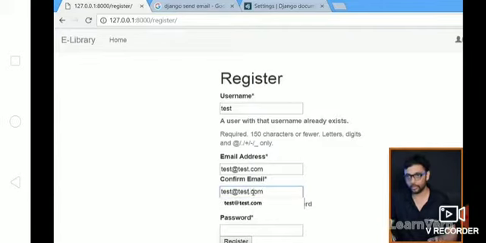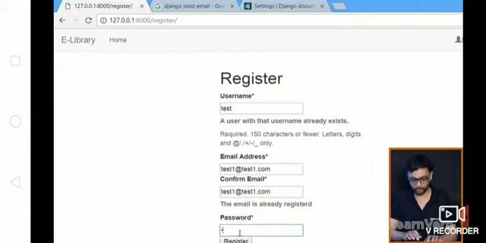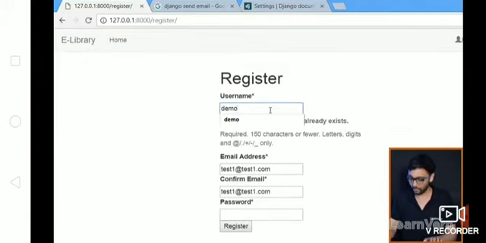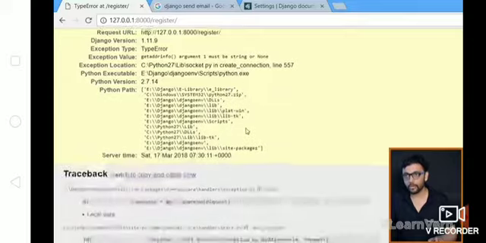This email ID is already used, so we need to define another email address. Copy and paste, password, register. The user already exists. These are the validations which we have provided. Register. Okay, we got some error.